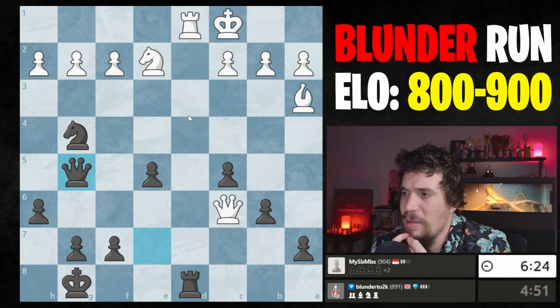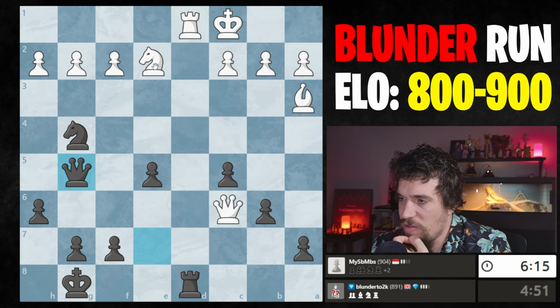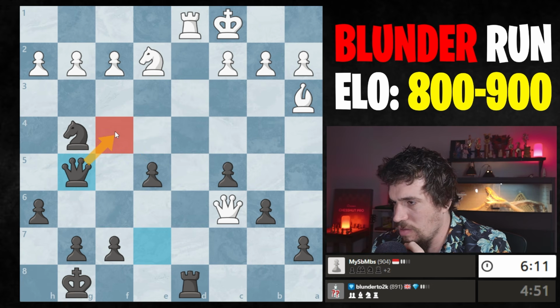It's very easy for him to mess up here, though. If he moves his king, this is check. He blocks with the knight, and that's checkmate or checkmate with the rook. If he blocks with the knight, we just take it or take it with the queen.